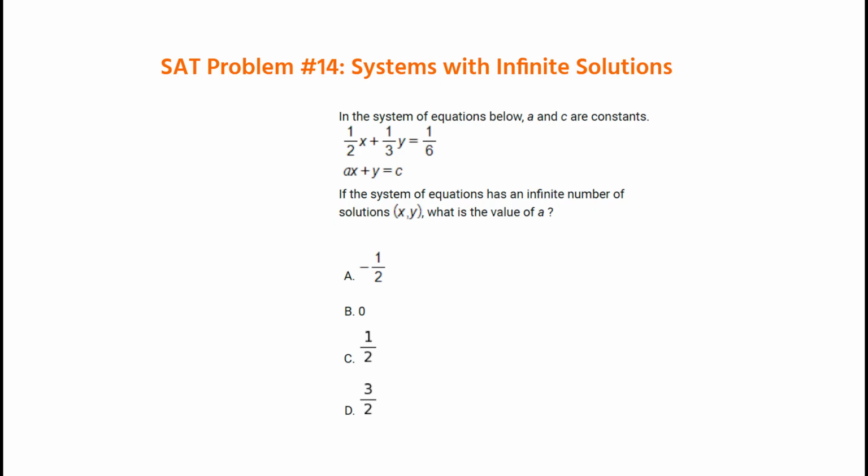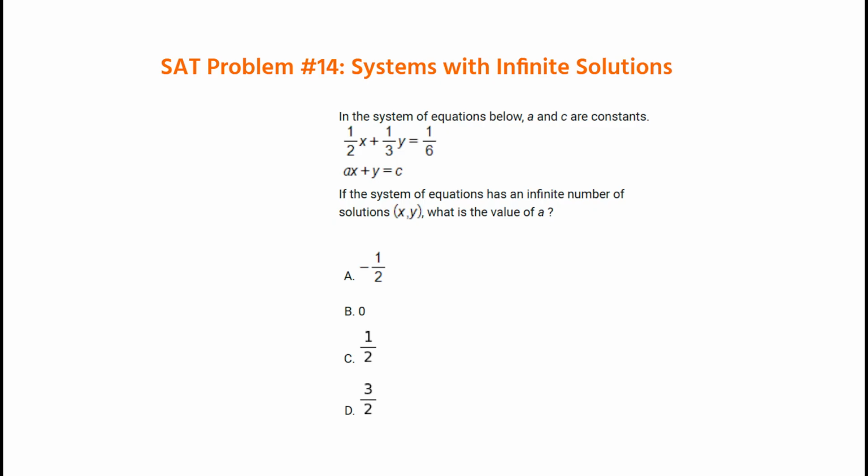This problem says, in the system of equations below, A and C are constants. It gives us two equations, 1/2 x plus 1/3 y equals 1/6, and ax plus y equals c. If the system of equations has an infinite number of solutions x, y, what is the value of A? -1/2, 0, 1/2, or 3/2.